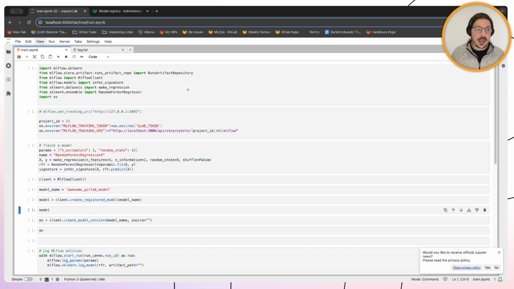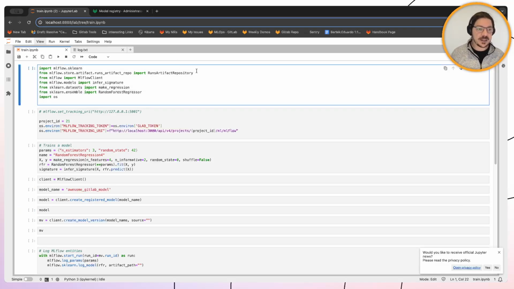Currently, the way you can create models is very much the strategy that we adopted with model experiments. It's going to be the MLflow client. GitLab behaves as a backend to the MLflow client. So let's see how this works. Here I have a simple script.